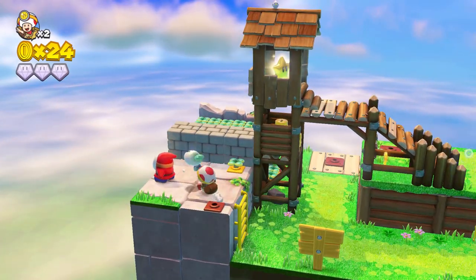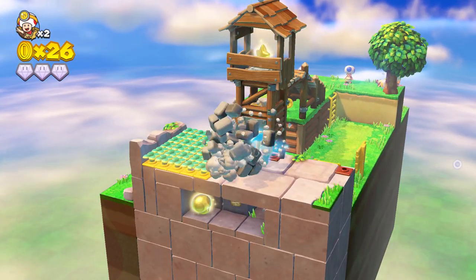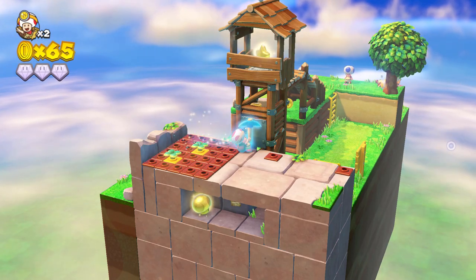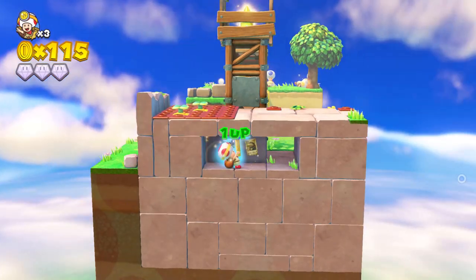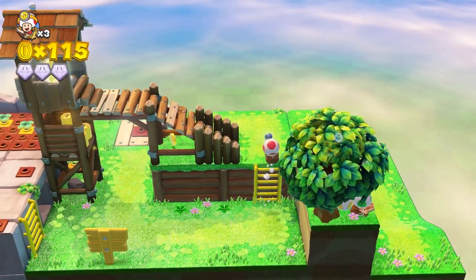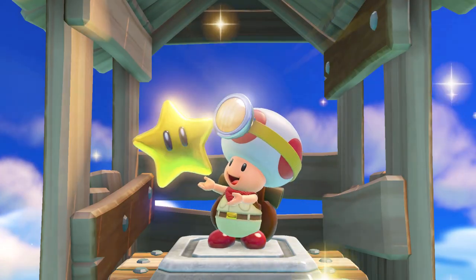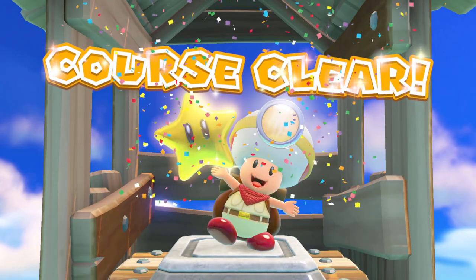Alright, so up here's a Shy Guy. And this here is a pickaxe. Now, as fun as it is up there, I need to go down here and break this to grab this golden mushroom. And then that is actually everything in the stage. I think I did everything. So we'll just head up to this star and collect it.